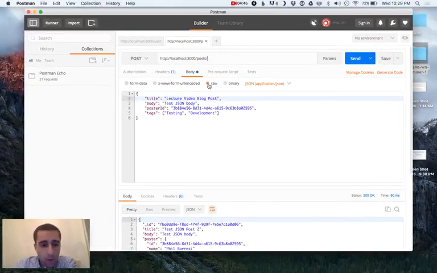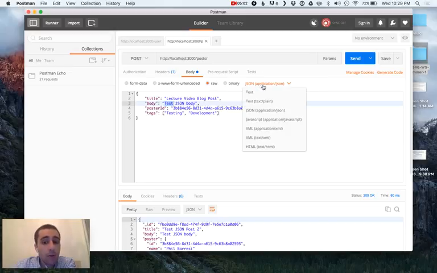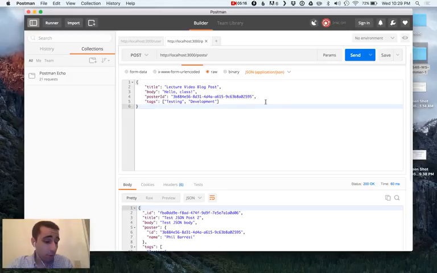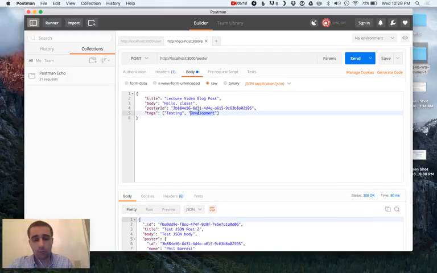So we know what we want in a blog post. Now we have a little more data. We've got tags as well. We'll set our poster ID. And so now we're going to set our body. We're going to send a body, rather. You'll notice that I set this to raw the type, and the content type to JSON, which is application/JSON. Let's name the body hello class. And you'll see we can submit an array, we could submit an object, we can submit an array of objects, whatever we want.